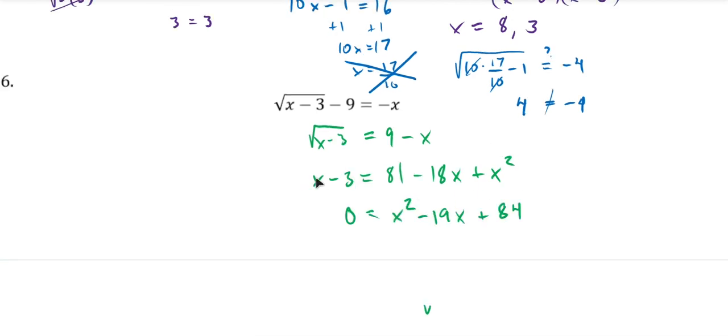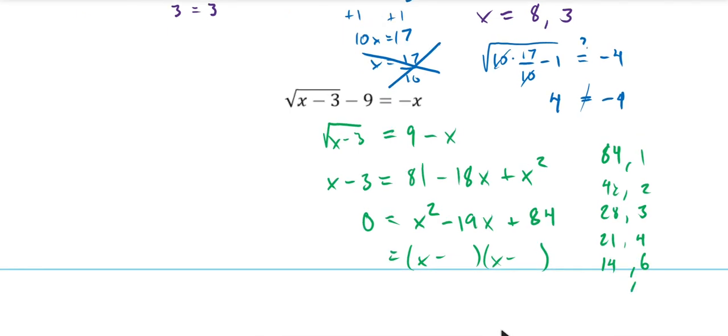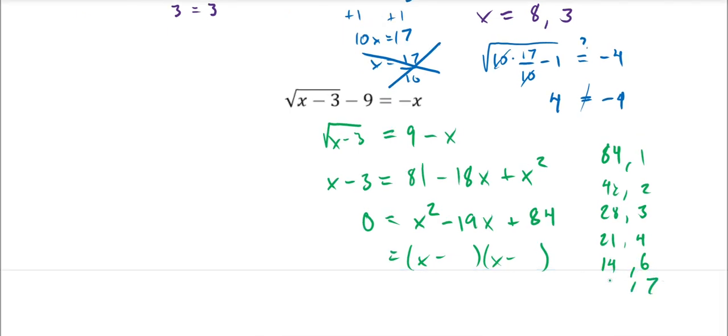Now, if I bring the x minus 3 to the other side, I subtract x from minus 18x to get minus 19x. If I add 3 to 81, I'm going to get 84, and I've written things in descending order as my preference. We're going to want to factor this, so we set up our parentheses, x minus and then an x minus to give me this plus. Factors of 84, we have 84 and 1, we're looking for a sum of 19, and we'll make it pretty far down our list. Here I have a sum of 20. As luck would have it, 84 divides by 7. 7 and 12. So this is going to be our two roots here.